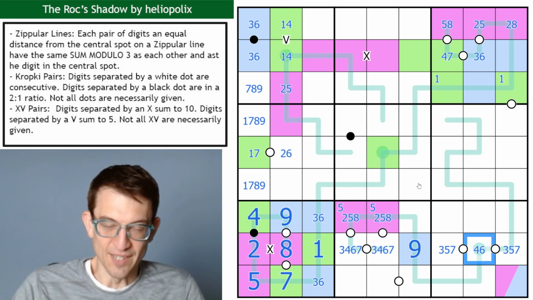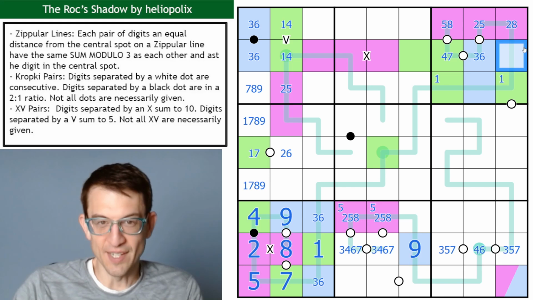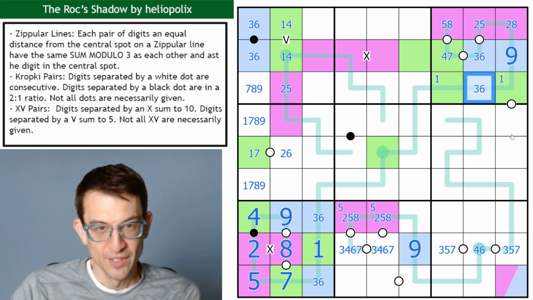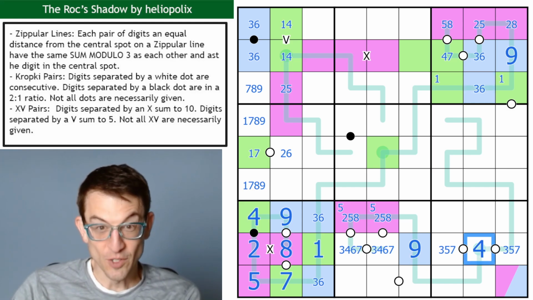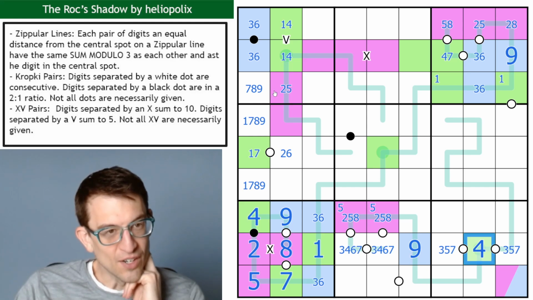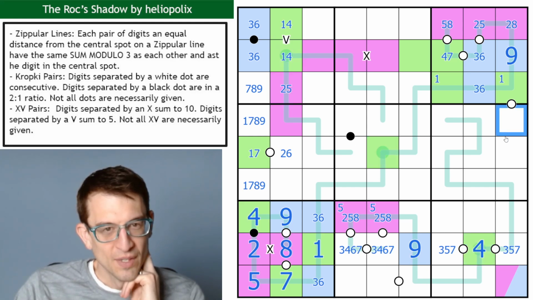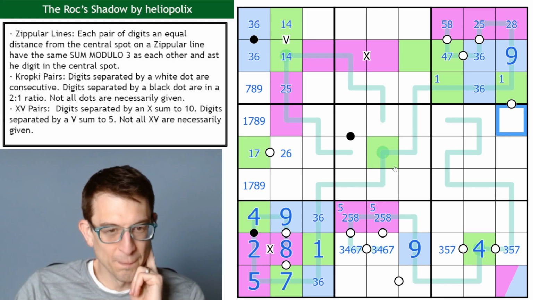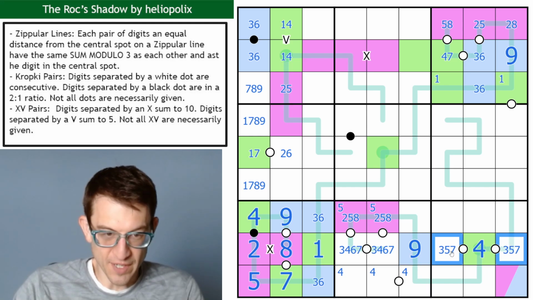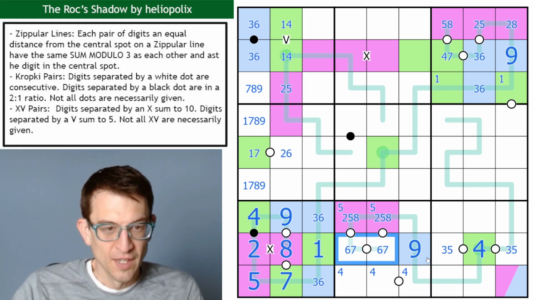Can this be 6 now? That would be, no, this can't be because this is 9. Oops. Because I have a 3, 6 pair in the row. Now this is 4. Oh, these are all green. I feel like another puzzle of his had all of these being the same. Maybe I'm misremembering. So I get 4 down here. This becomes a 3, 4, 5. This becomes a 6, 7.